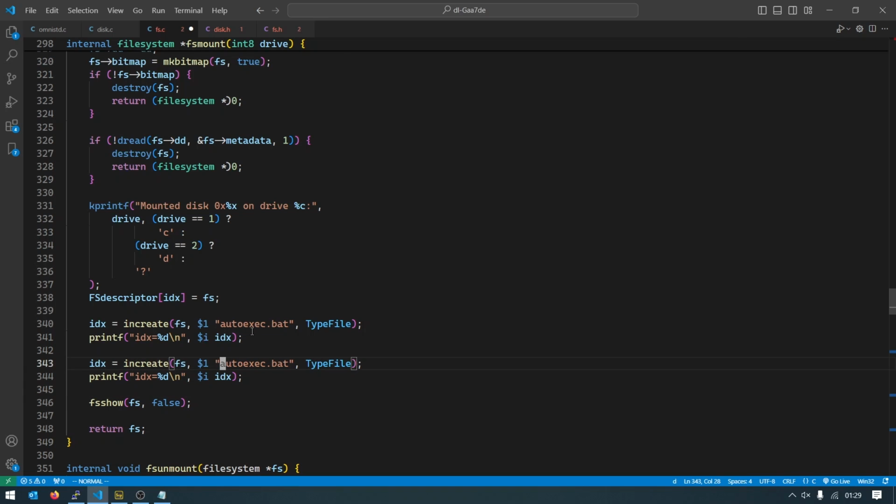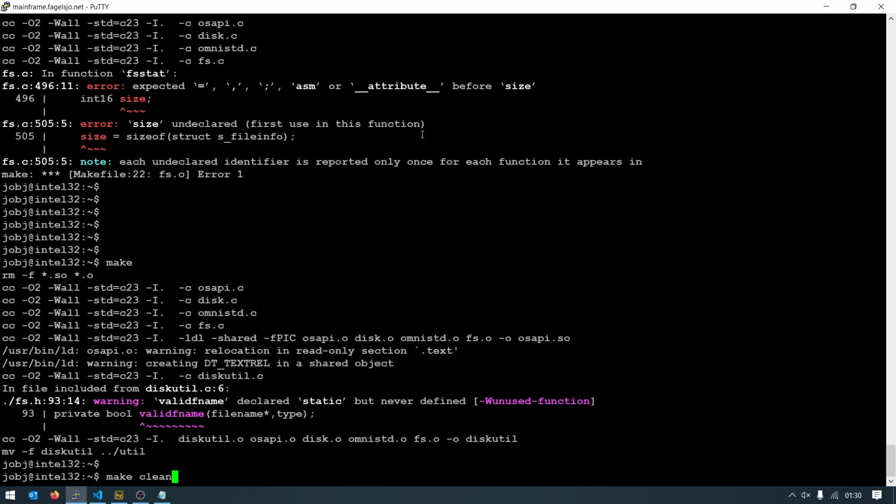So let's, for instance, create an MS-DOS directory, or not MS-DOS, let's do DDOS. And this should be a type directory. And we print the result, and then we do an fs show to show all the different inodes on the system. Right? So let's compile this thing.